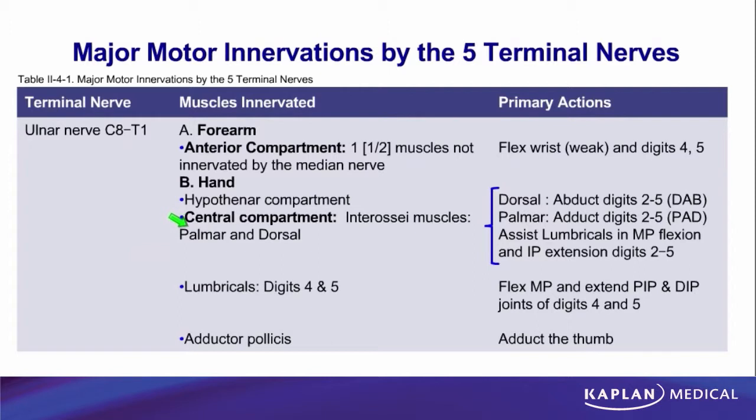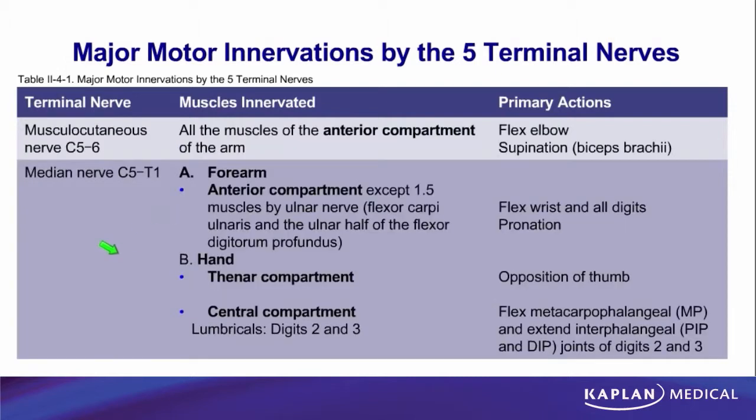And again, we can approach it the same way. If there are going to be some muscles in the hand that are not innervated by the ulnar nerve, you'd expect them to be the ones that are furthest away from the ulnar nerve. In other words, the most lateral muscles in the hand. And if you look at the hand and say, what's the most lateral part of the hand? It's the thumb. So if we go back to the previous slide, we'll see that the most lateral muscles of the hand, 3 of them, are all together in the thenar compartment. So there are the 3 thenar muscles. That's one group of exceptions. Three thenar muscles at the base of the thumb.